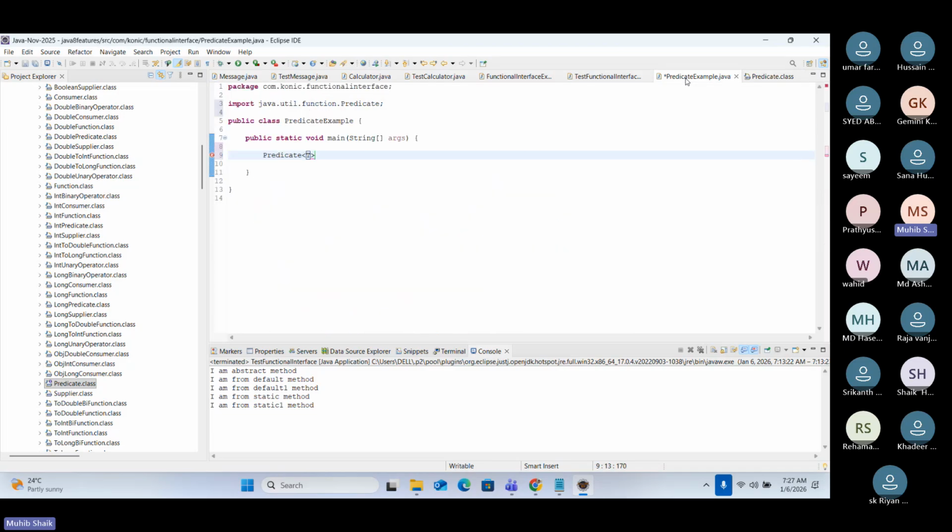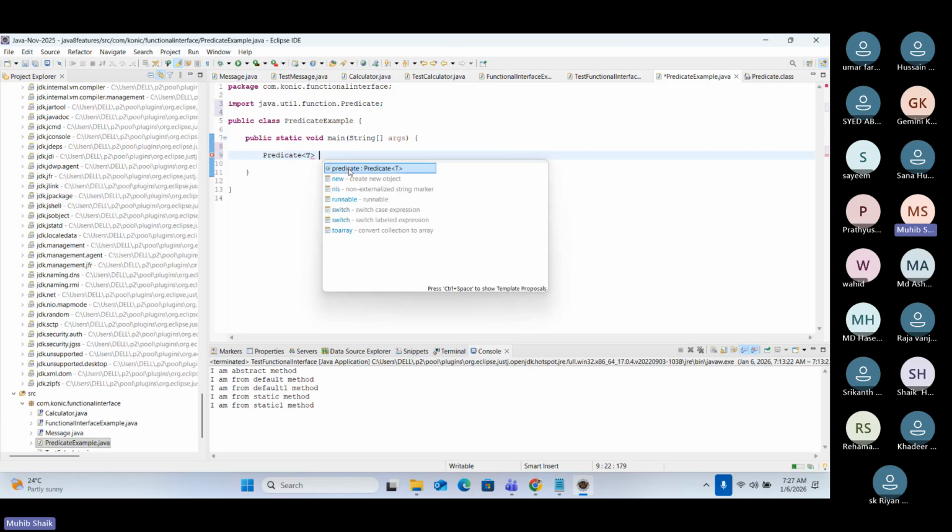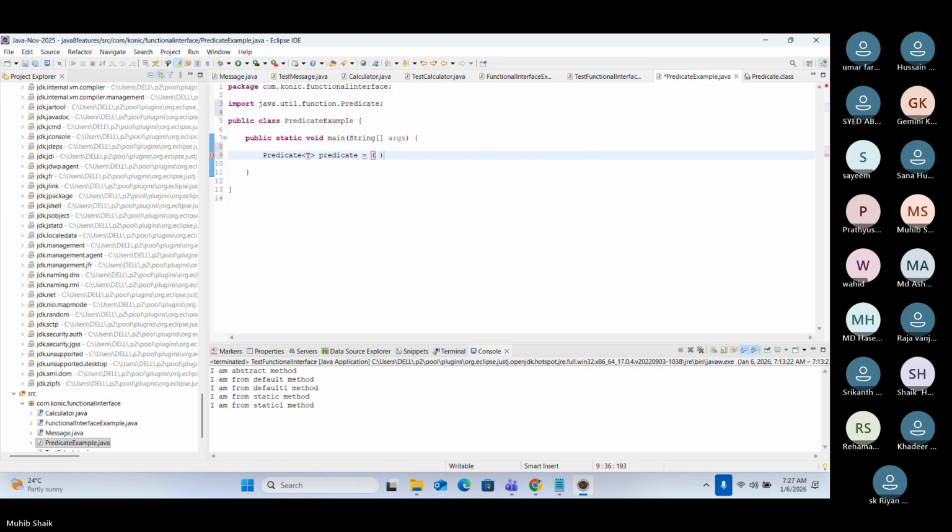Now we will check this one. So Predicate equal to, here we need to pass one parameter. So lambda expression, what is it expecting? The method signature doesn't match something.